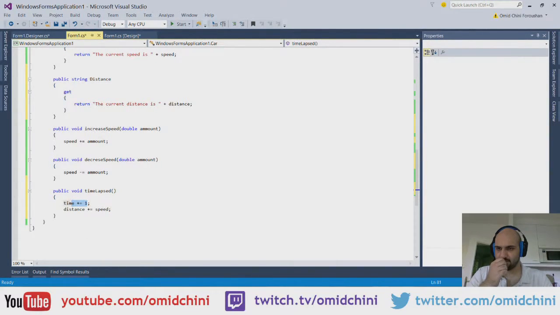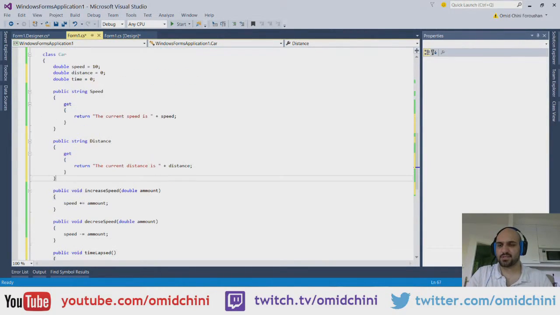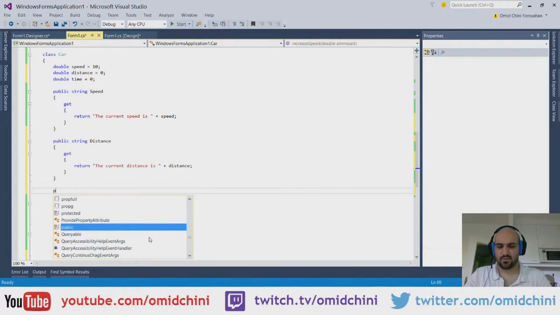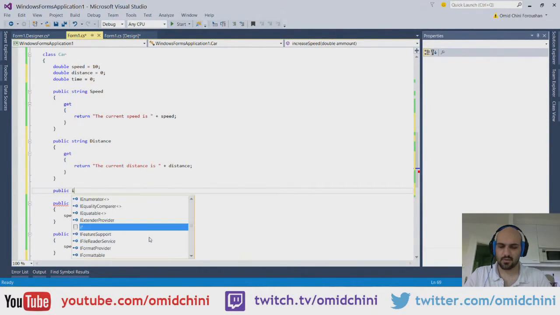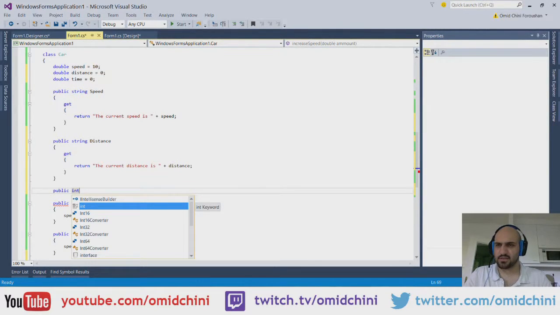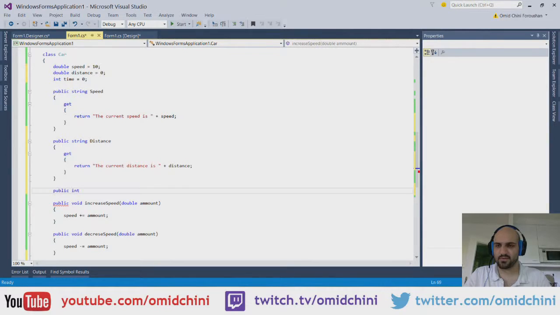Actually, in C#, it's better to write it like this, that the time increases one time. And of course, I need another property, public. This can be an integer. Actually, we don't need it to be a double for time, because time is going to be just values.